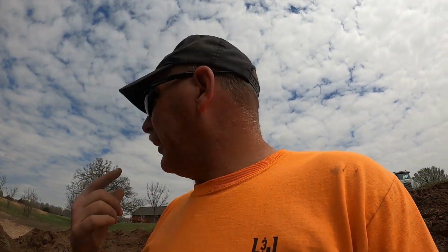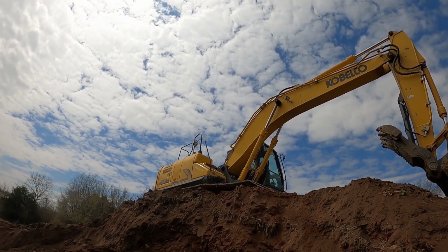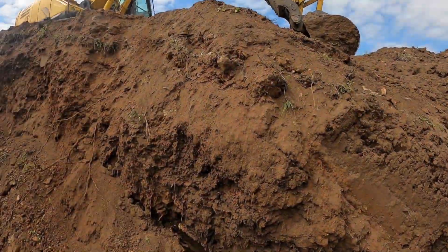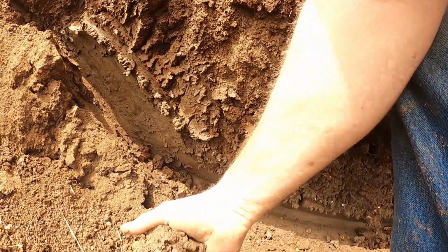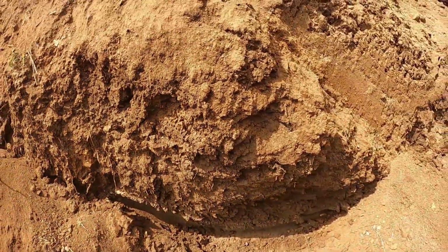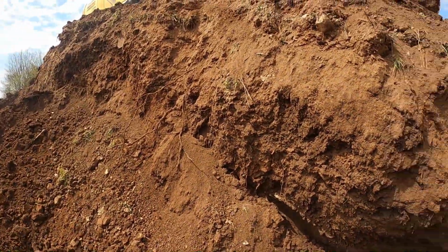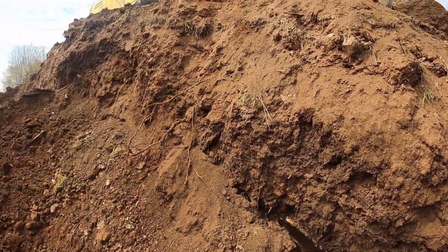All right, guys, I'll just show you a little bit more here, and then I'm gonna get off my soapbox. It just, pardon the expression, this just pisses me off when operators will come in and do this. But I mean, you can see again, we're 8-9 foot up, or actually down. Again, see here, that's all moisture. So we're down almost to where the virgin ground is at, and that's how much that is pushed through.